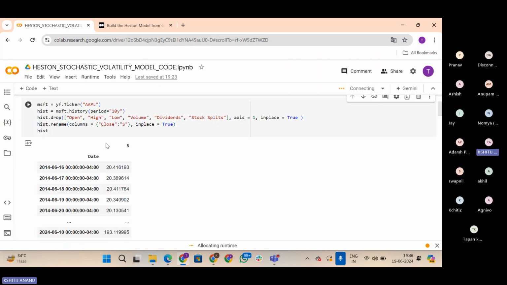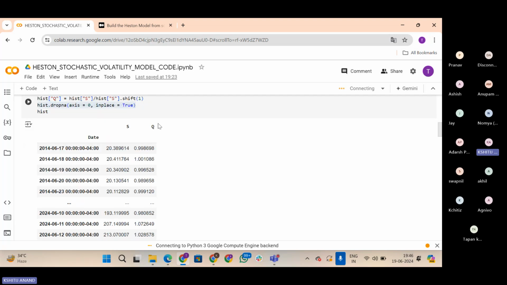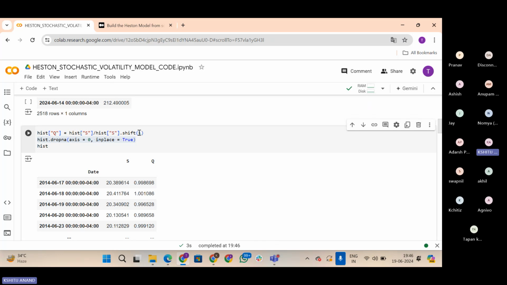Everyone understands how we are calculating Q, right? This Q is calculated by dividing this data with the earlier data. So the current stock price divided by the earlier stock price. This is basically Q over this time. Similarly, this Q is calculated by dividing this current stock price with the past stock price. So basically we are shifting by one. If you are familiar with Python, you know how to shift by one. This is the current stock price, and this is the stock price of 1 day back, and by using dot shift, you are shifting by 1 day.